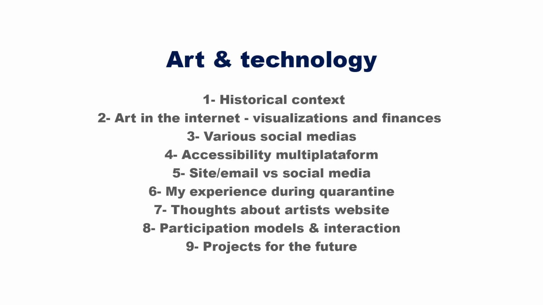I prepared a little sheet for you guys that I just want to show quickly and talk about the different topics that we're going to be talking about. We will be talking about the historical context, about the relationship of art and technology. We're going to be talking about art on the internet, specifically the relationship between visualizations and the financial aspect of this. We're going to be talking about various social medias, trying to understand some thoughts about the different platforms that we have available. Talking about the idea of the artist being accessible, multi-platform, creating this contact and availability for the audience and also to collaborate with other artists.